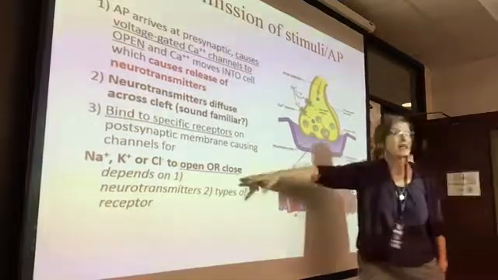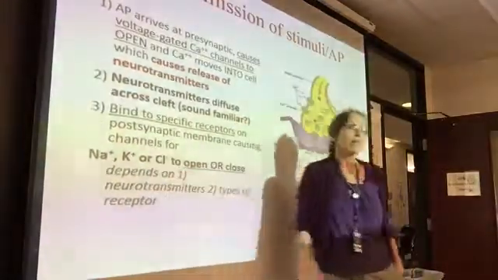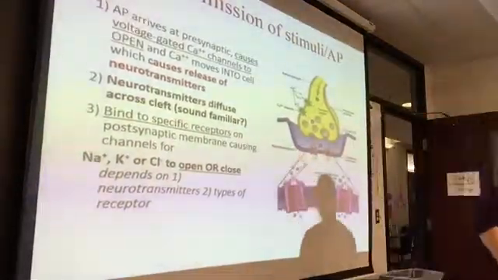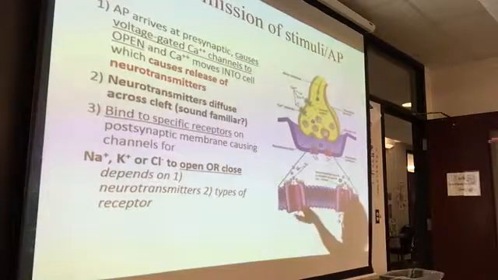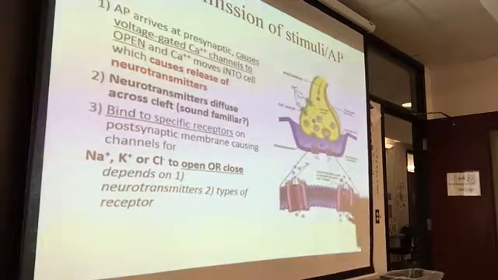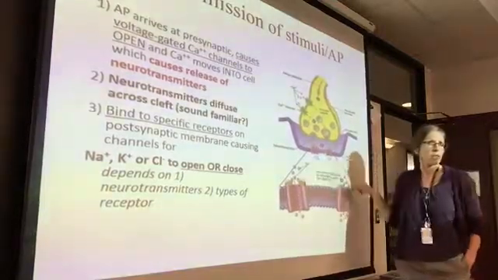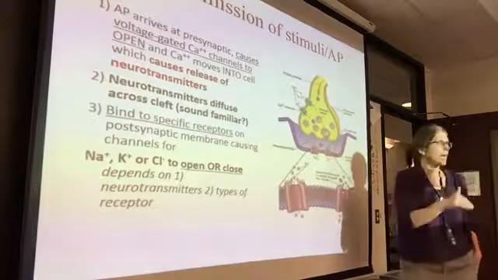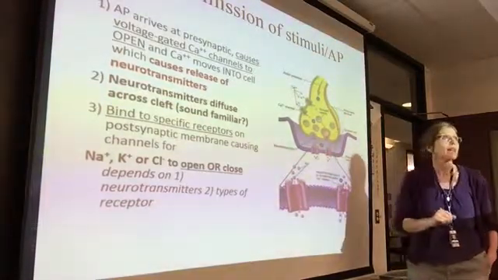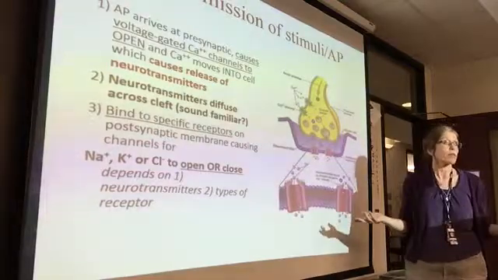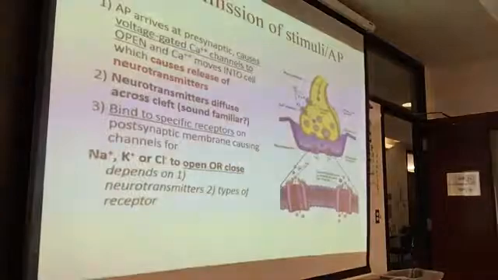And it just depends. But, as I said here, it's kind of limited. You're going to see sodium, potassium, chloride, calcium, possibly too. But whatever that neurotransmitter is going to dictate which channel opens. They'll all be a ligand-gated channel. Right? So this is where we get complicated, because there's lots of different neurotransmitters, and I'm saying that we have choices at what they're going to do.